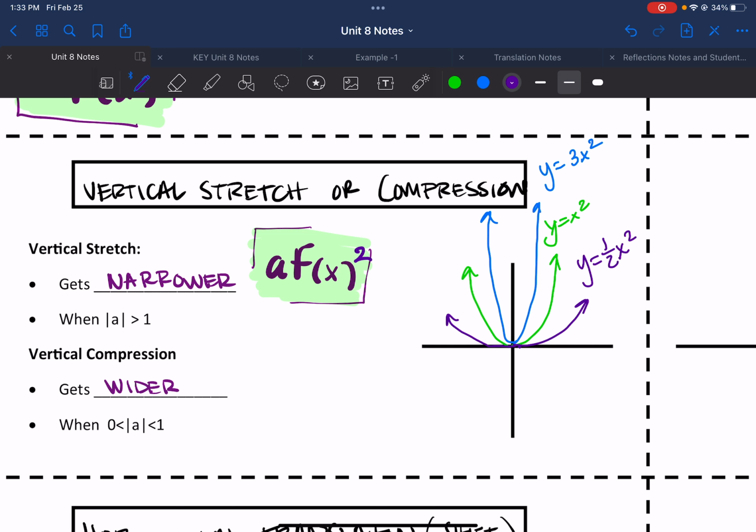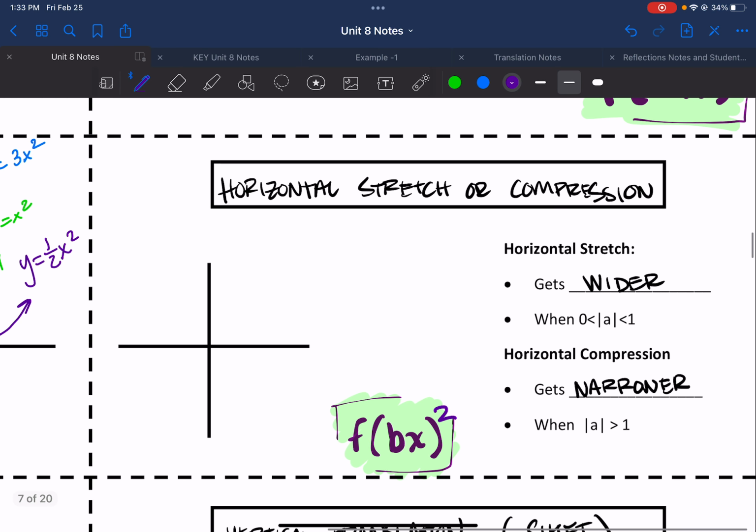All right, moving on to this one. Here is a horizontal stretch and compression. Now they're very similar in the fact that a fraction or a decimal, a value between 0 and 1 will still make it wider, and a value greater than 1 will still make it more narrow. So what's the difference? Well, remember the first one, say we have a rubber band and I'm grabbing it from the top and the bottom and I'm pulling away or pulling towards, right?